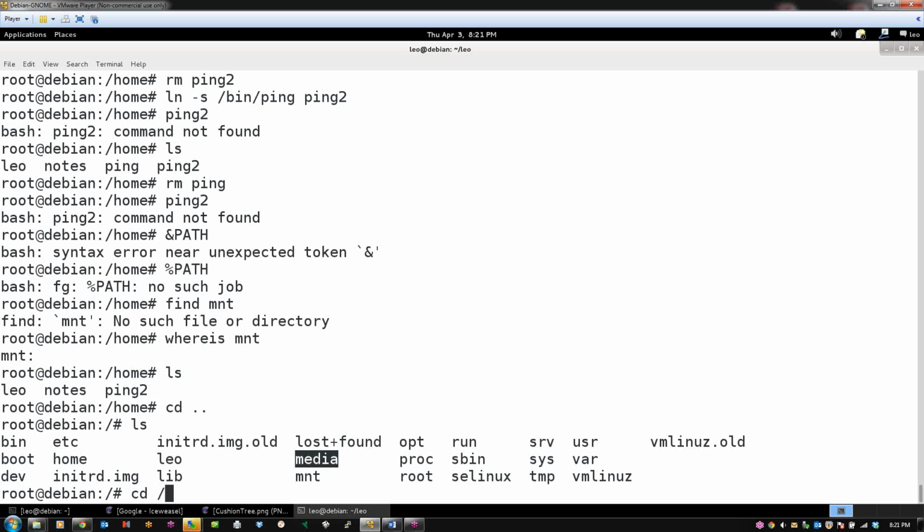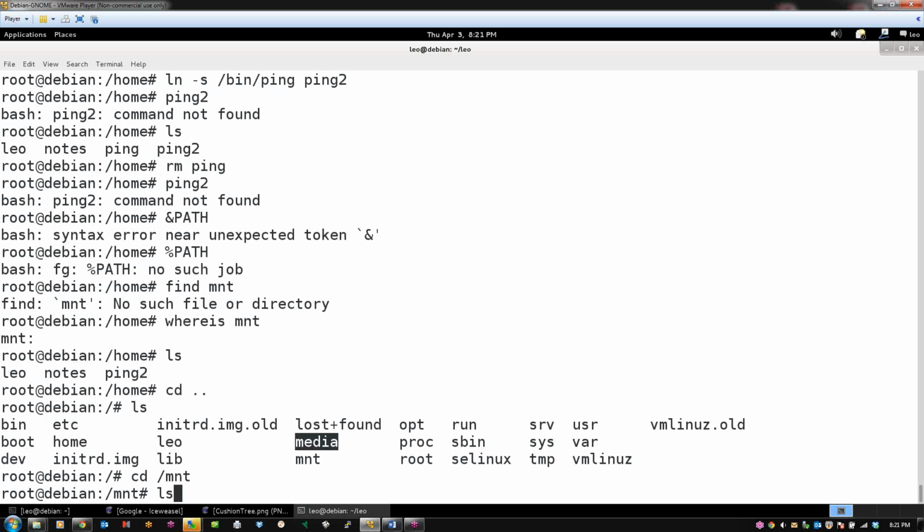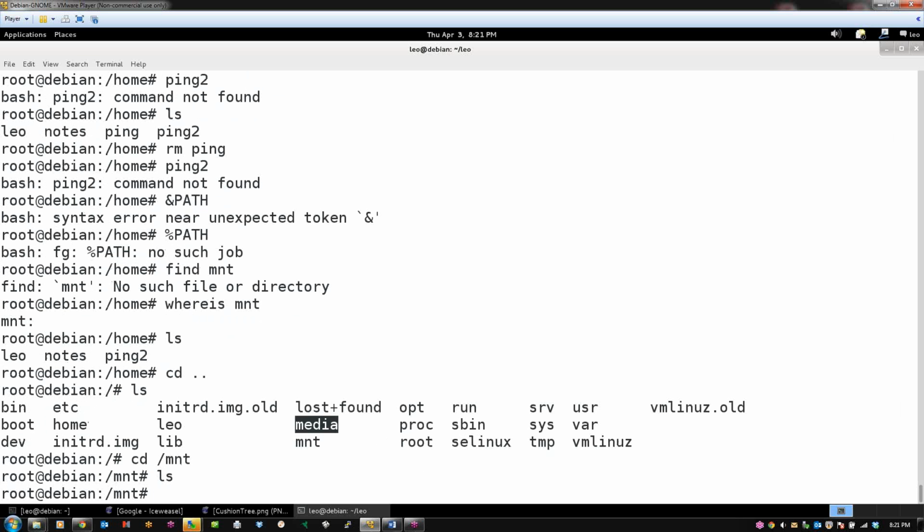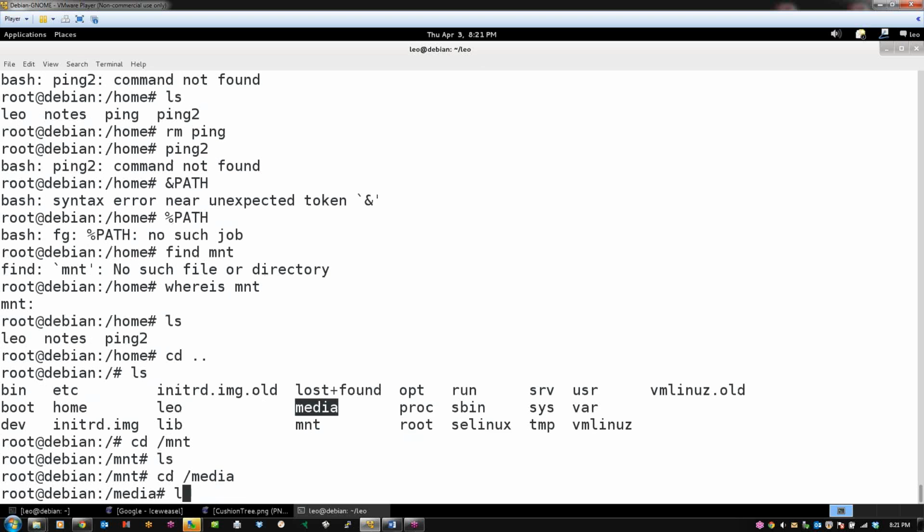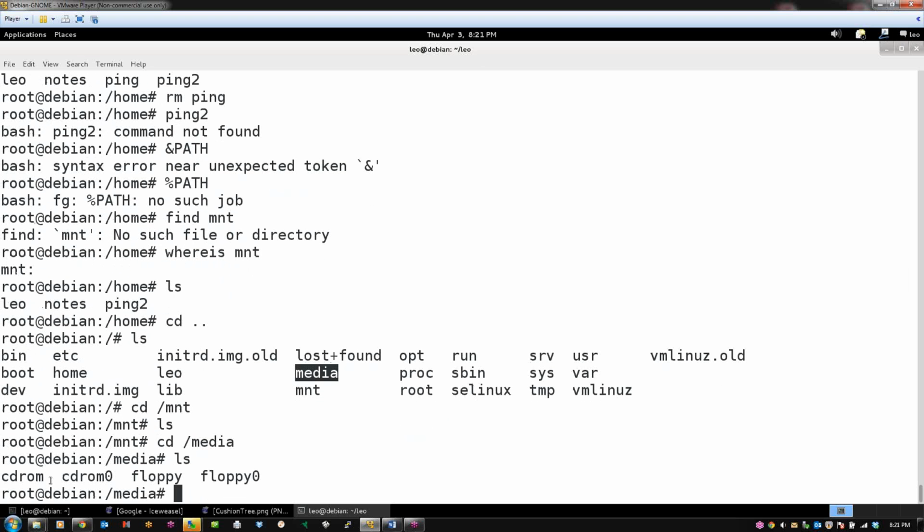So it's cd to mnt, and there's nothing there. cd to media. Okay, here's where our CD-ROMs and our floppies are. So you could want to see what's in the CD-ROM. Media.